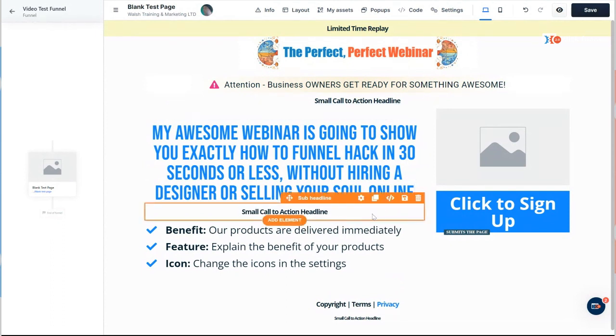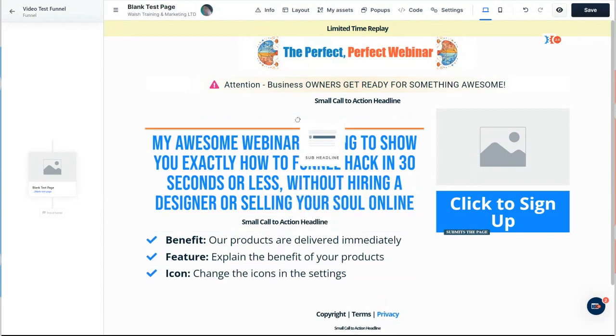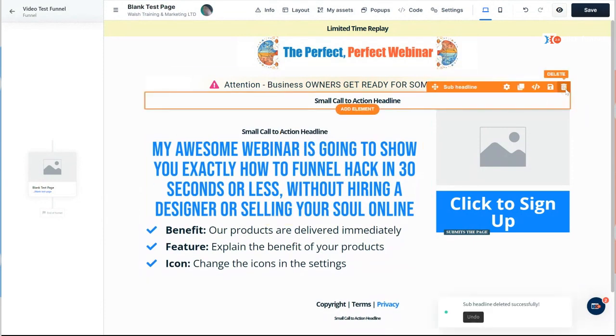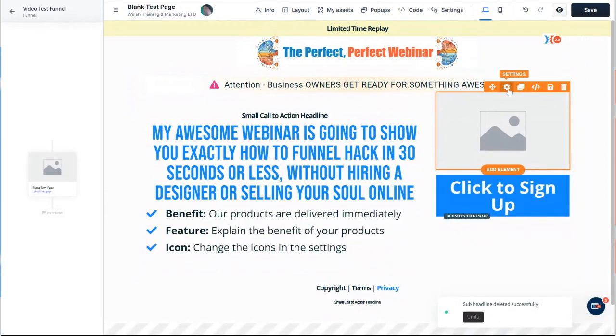Pretty cool. And what I might do is move this little subheadline up and then delete this little subheadline over here. Remember, we did a negative margin on the image.